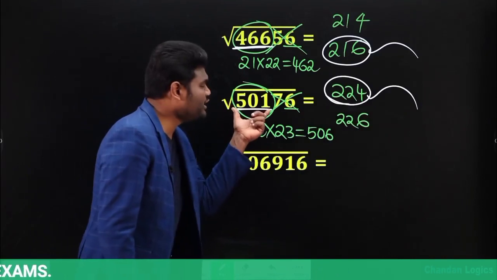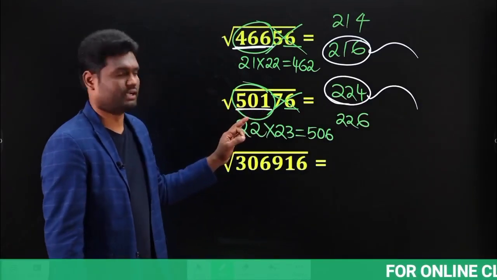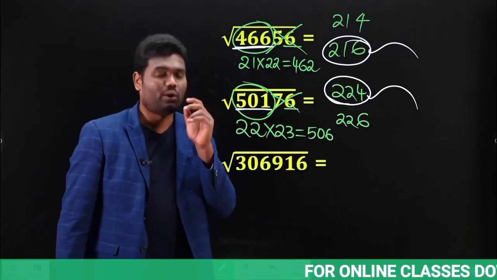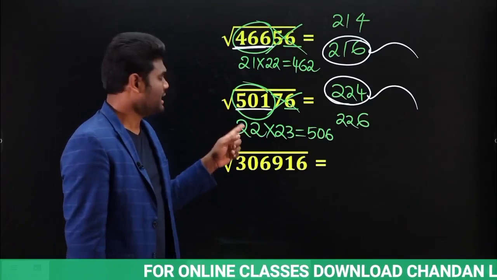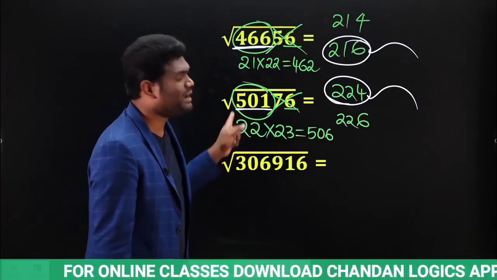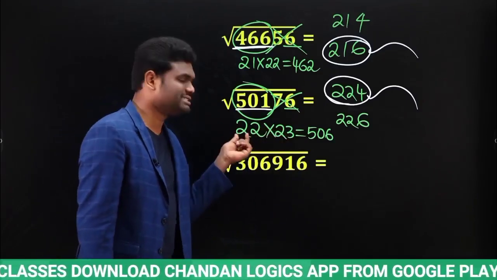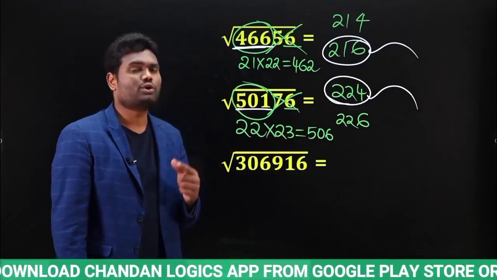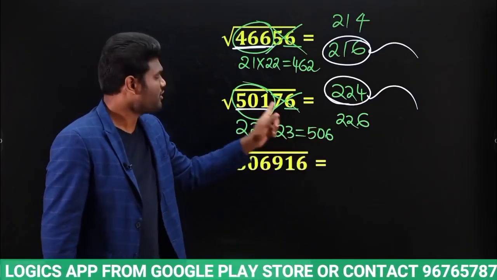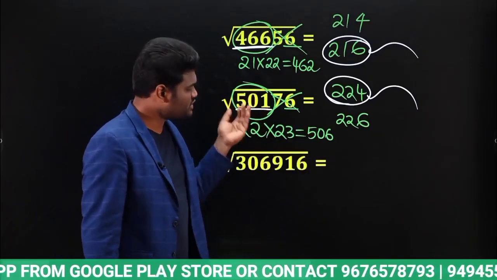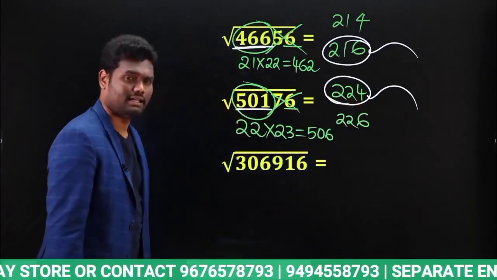Look here, definitely you need to know the perfect square close. If you do not know that, then obviously you can't do this. For 501, what is the perfect square close? 22 square is 484, which is close to that. That is the reason it is going to be 22. 22 multiplied with the next number, 23. 22 times 23 is nothing but 460 plus 46, which means 506. Compare 501 with 506. 501 is the smaller value. As it is smaller, our value should be a smaller one. So 224 is going to be our answer.